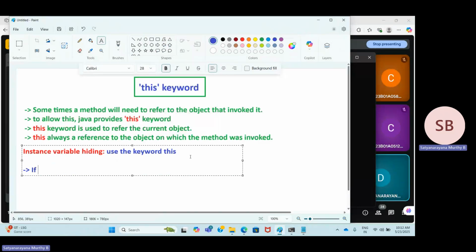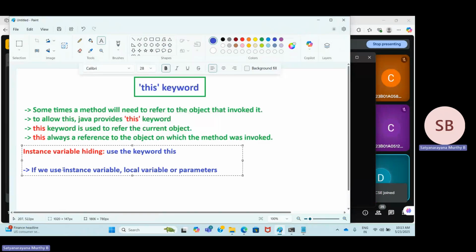Suppose instance variable, comma, local variable or parameters have the same name.